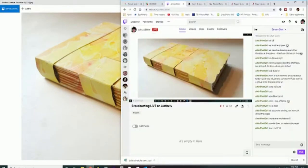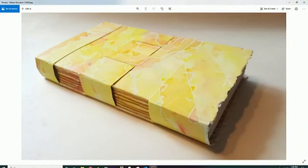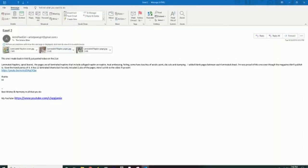And then let's see, what else did she say? Fancy. She did powder dyes on watercolor paper. Fancy schmancy, Jamie. Nice stuff. All right, and then she sent another one. Easel 2. This one she made back in February and just posted the video on the 21st.